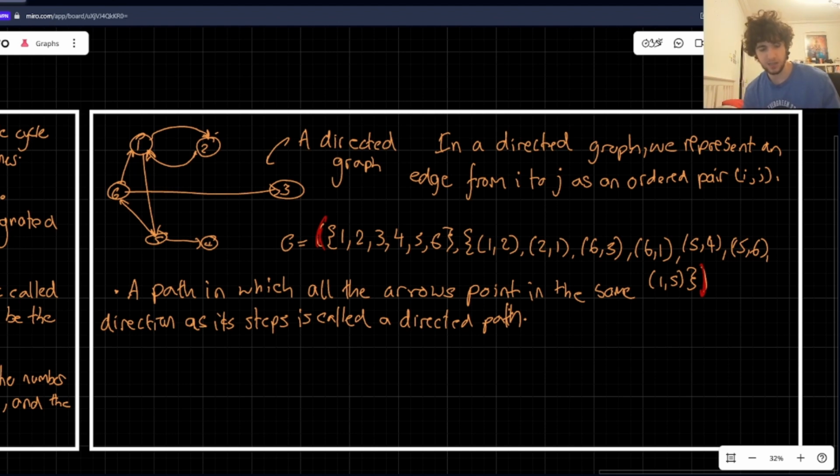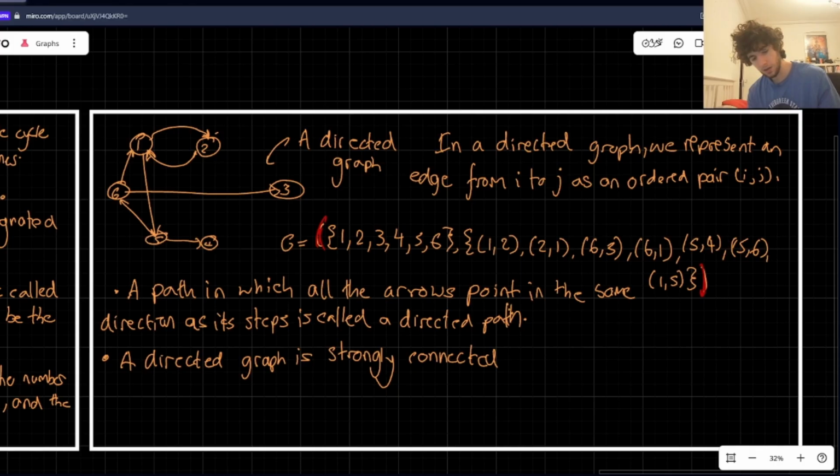Okay, and then I guess this is actually the last definition, I'm pretty sure. So we say that a directed graph is strongly connected if a directed path connects every 2 nodes. Before, we had connected if there's a path between any 2 nodes, so there's a way to get from one node to another for all pairs of nodes in the graph. In this case, it has to specifically be a directed path, so you have to be moving with the arrows. Obviously it only applies to directed graphs, because otherwise you don't have arrows. But you could have a strongly connected directed graph if a directed path connects every 2 nodes.